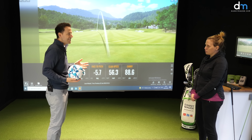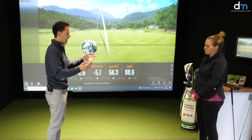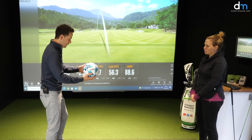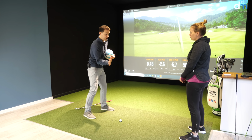But it's not always easy to feel it, yeah? So we're sometimes just doing some simple exercises where a medicine ball will be better because it's heavier, okay. I'm going to add a bit of resistance to this. If you grab a ball, all we're going to do is this. You know, we've got to keep this angle if we can, just get a sense of it through impact.